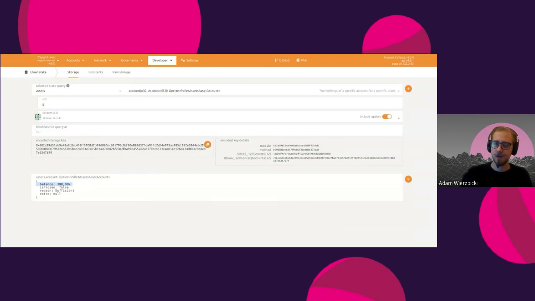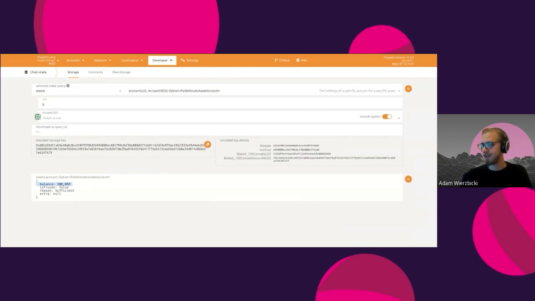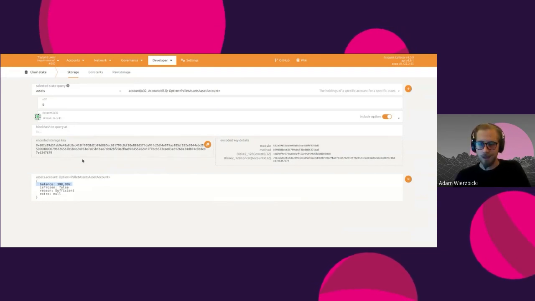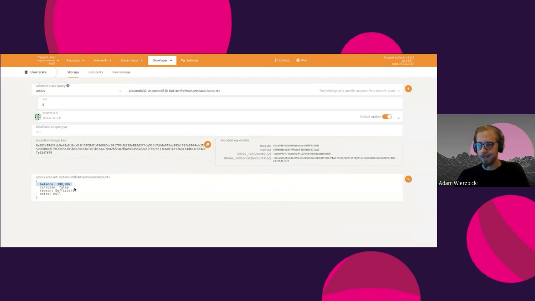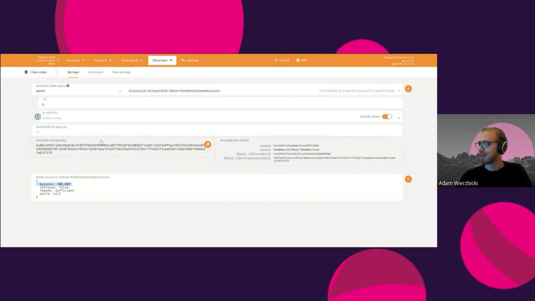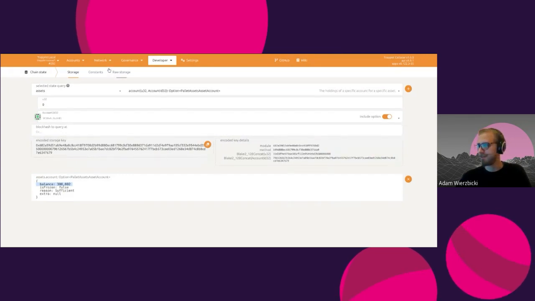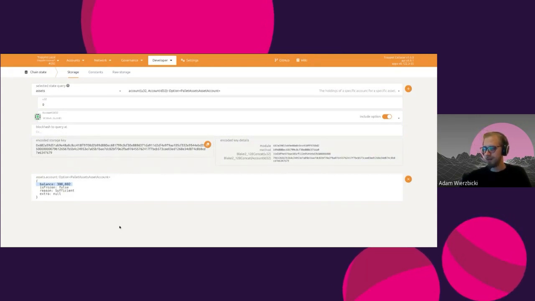This is because the ratio in which native currency is converted to LSD seems to be that. But if we can get the UX correct, it should be like 1 LSD. But okay, this pretty much sums up the first part of my demo.